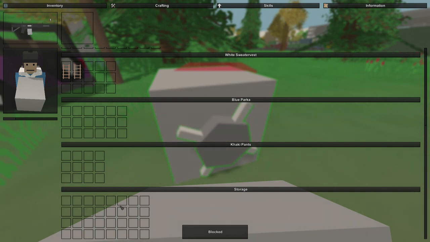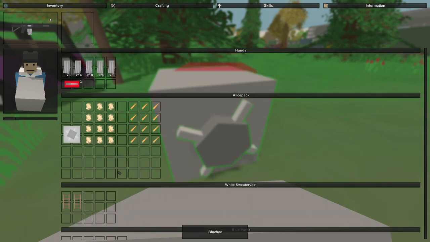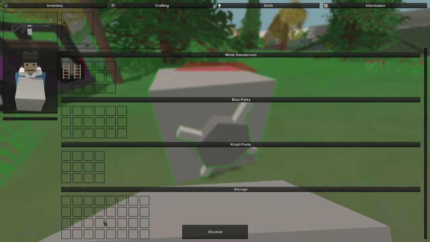In total it is an 8x4 chunk of storage for a total of 32 slots. Not nearly as big as the Alice pack, but it can be placed down. It keeps your stuff safe. If you die, you can always go back to it. And of course, you can craft several of them.